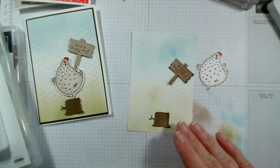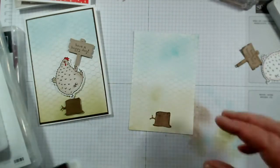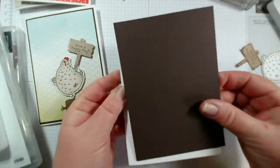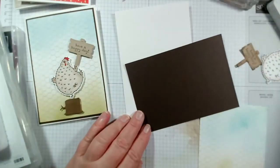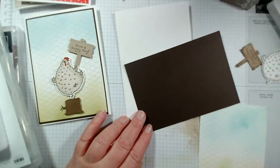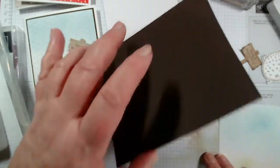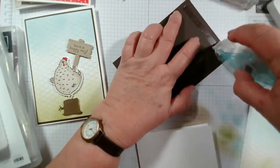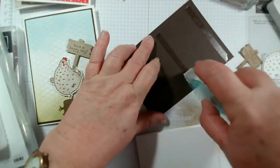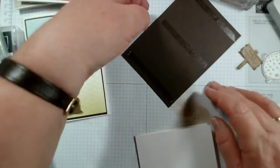Okay, so let's do a little bit of assembling as it's approaching 10:30. So this is my early espresso layer that's going to go on the back. Oh, there we go. Just going to use our seal for that.